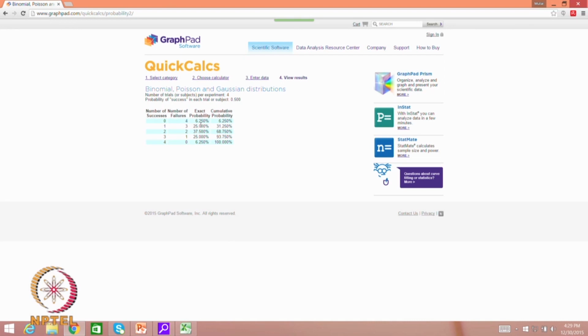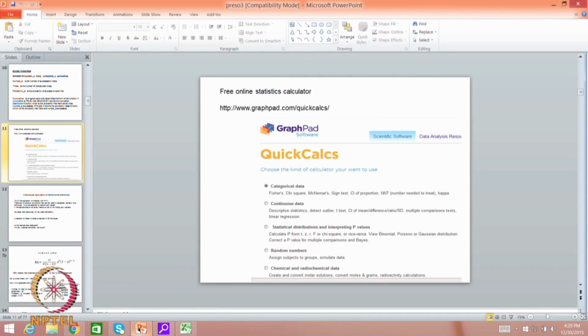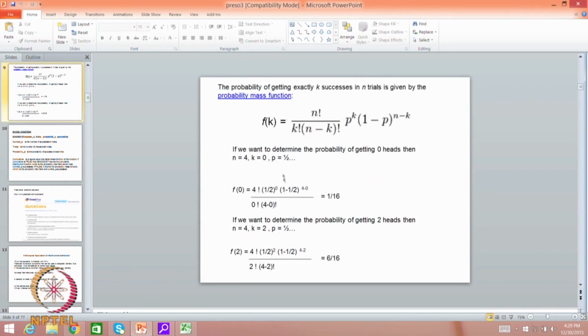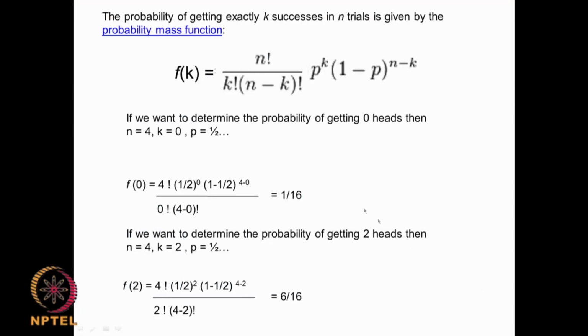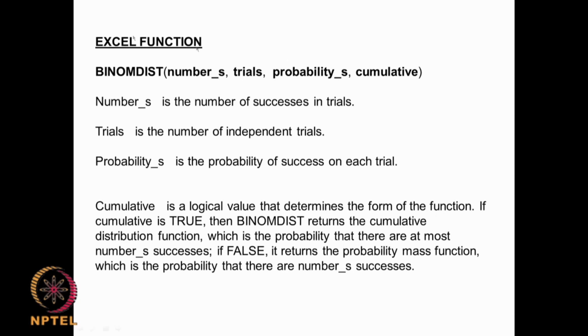So I showed you 3 different ways by which we can calculate this, right. One is using this equation. If the data is very small, that means if k, n and all are small, we can use this and do it. Otherwise we can use the Excel function called binomial distribution, where we give the number of successes, that is k, the number of trials, that is n, and the probability, that is in this case half, p, then here we give false. Or we can use this free online statistical calculator which I showed you.